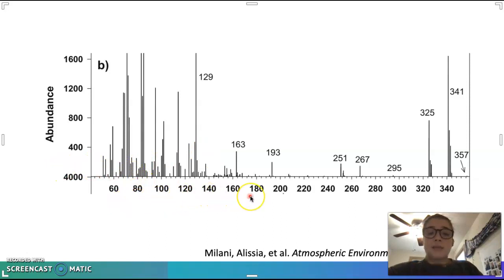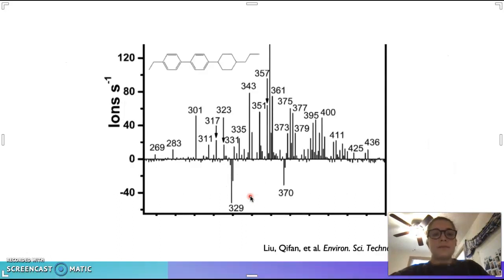Here is a mass spec of the D5 products, which I'll explain more about in my official seminar. And here is the mass spec of the liquid crystal monomer. The rate constant was then determined by the use of molecule marker ions in the time-of-flight mass spectrometer. This finding can lead to further analysis of the results in which rate constant equations were utilized and then further explored to look into atmospheric lifetime of these pollutants.